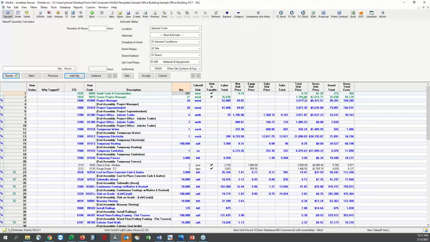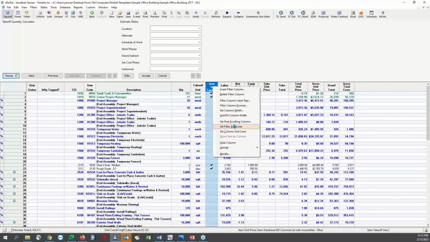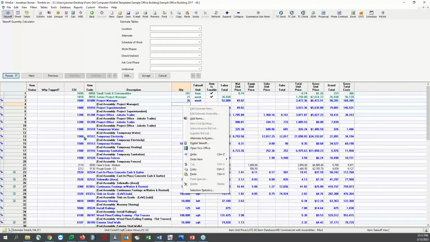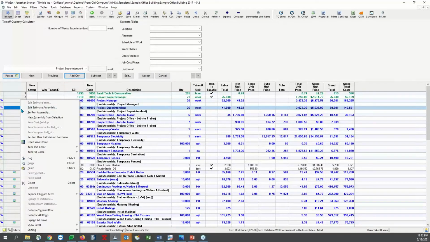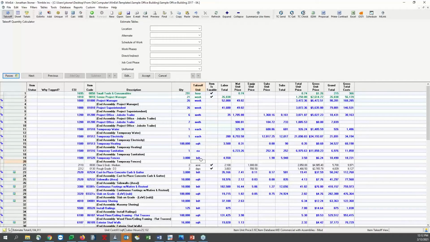Now, we also have right-click menus that are contextual. What does contextual mean? It means that wherever I have my mouse, if I right-click on the toolbar here, it gives me options, a menu for the toolbar. If I right-click on a column, it gives me a menu for the column, or on the spreadsheet, a menu for the spreadsheet, or on the row, it gives me a menu for the row. So it's contextual. It only gives me a menu that applies to directly what I right-clicked on, where my mouse was. Okay, so that's how that works.